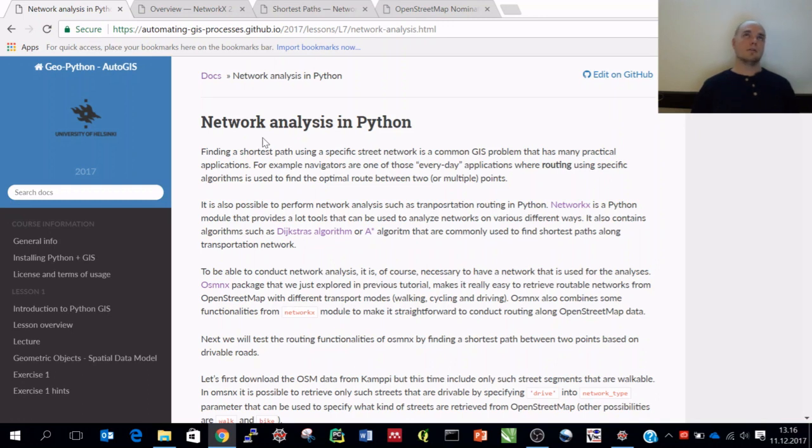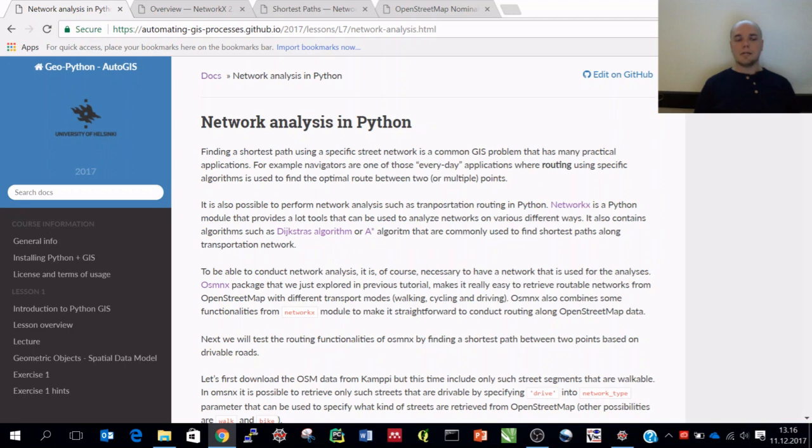Then there is pgRouting for PostGIS, which is a database-based routing engine, used a lot in web applications because it's running in the database. So it's really nice to implement and use in different web services.